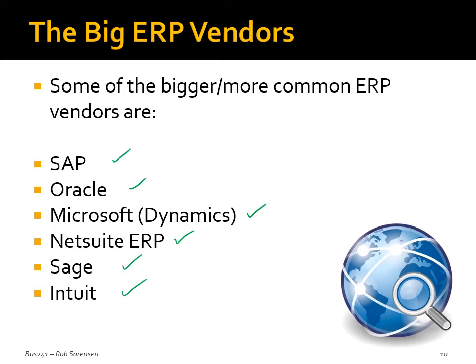There's lots more, right? If you go search for ERP vendors online, you'll see all kinds of vendors. You can even search by a particular industry. Let's imagine for a minute that your goal after you graduate from business school is to go and open a chain of restaurants. Well, you can go online and search for enterprise systems to help manage restaurants, and you'll see there's lots of particular ones just for your industry. All right.